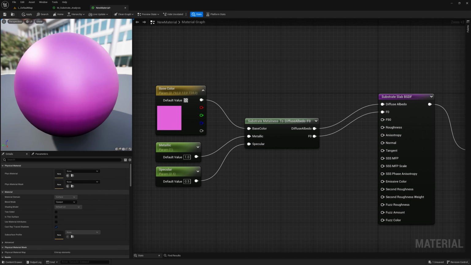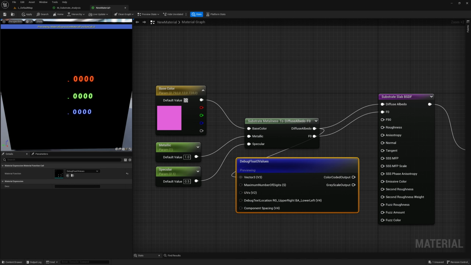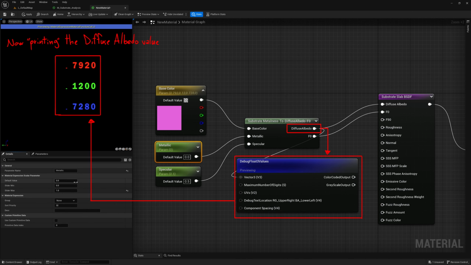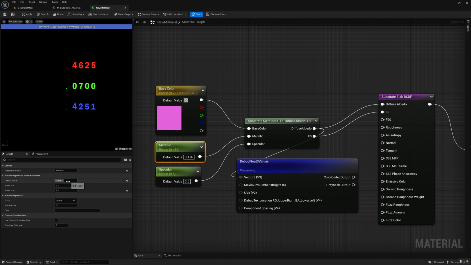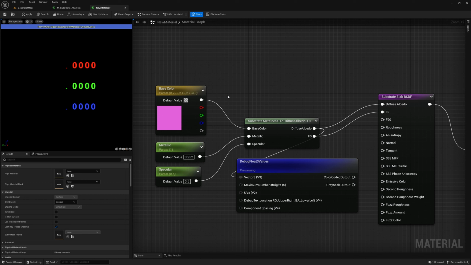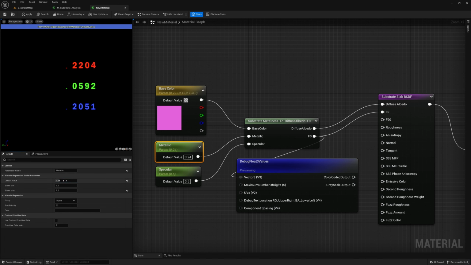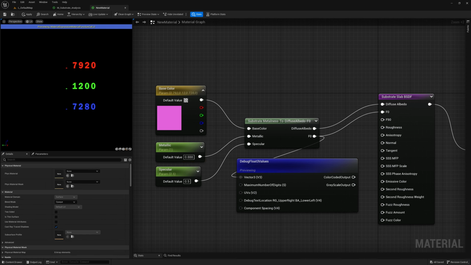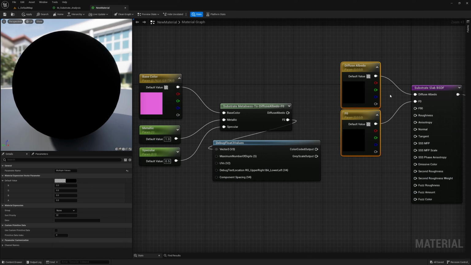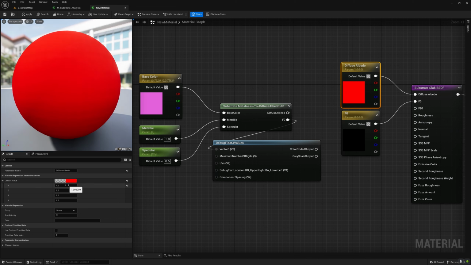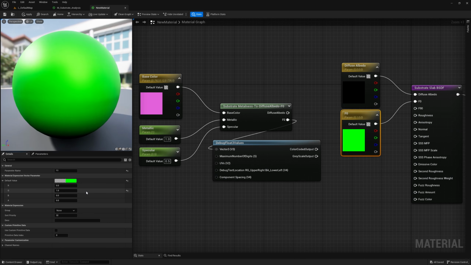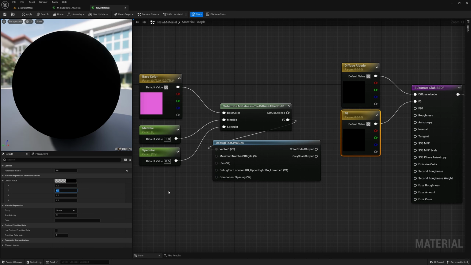Let's use it. Let's hook the parameters and use the debug function to print out the result. Oh, interesting. It looks like as the metallic goes up, the diffuse albedo goes to 0, while the F0 goes from 0.04 to the base color value. So F0 is a color too. So, apparently with this new pipeline we have the possibility of independently choosing the color of the light diffused by the surface and the color reflected by it.